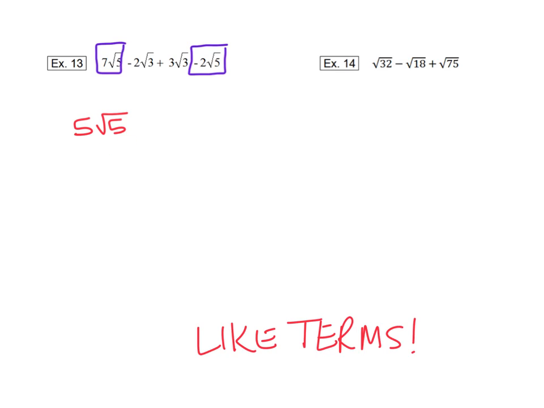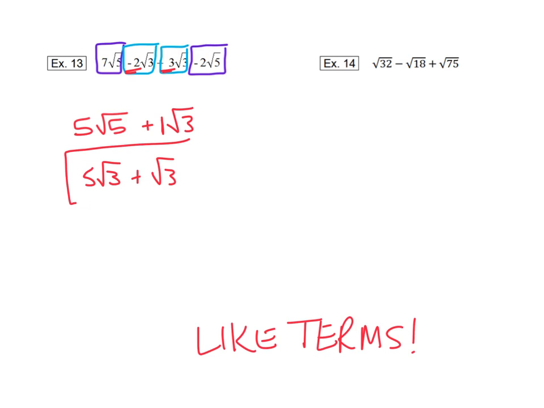All right, then we have a negative 2 square root of 3 plus a 3 square root of 3. So because those are both square roots of 3, we can put those together and then look at the numbers out front. You have negative 2 plus 3, which gives you a positive 1, and then square root of 3. Now that 1 is optional. You can say 1 square root of 3, which is just the same thing as a square root of 3. I would take either answer.